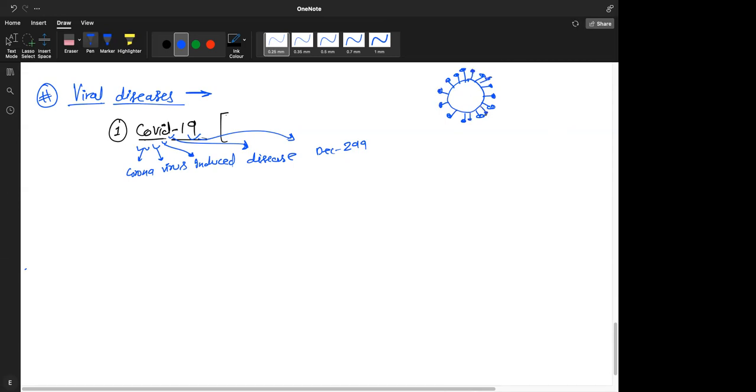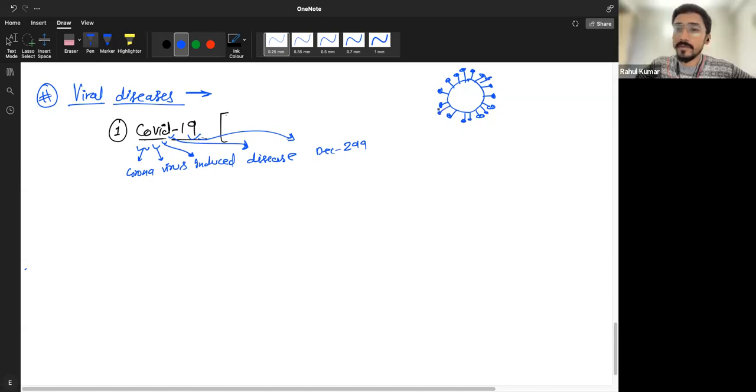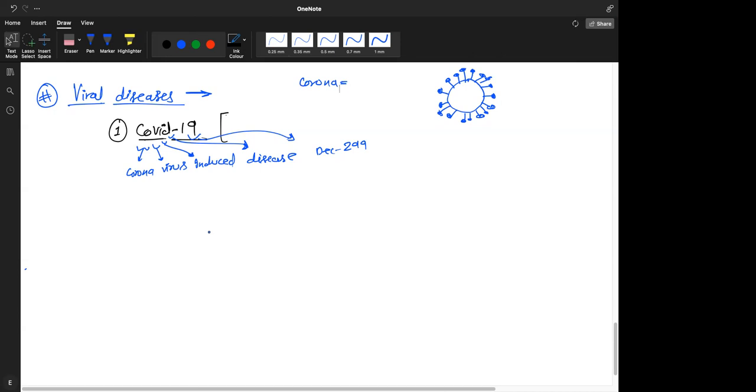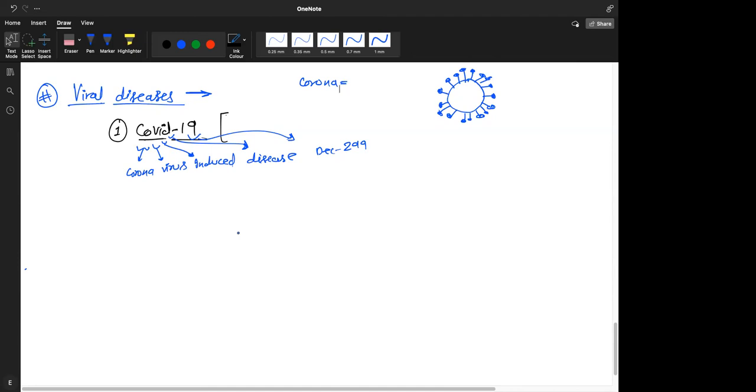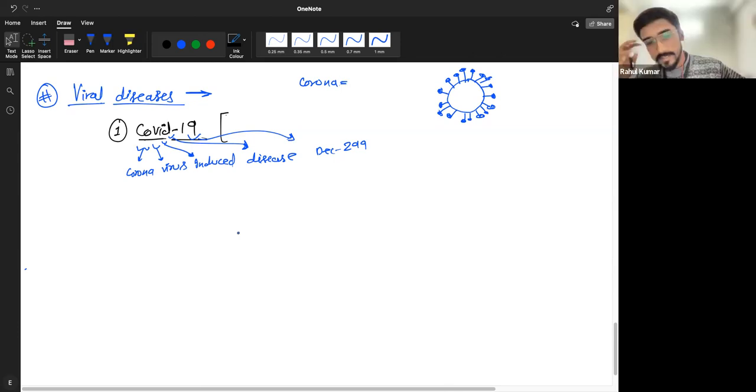You know what the word corona means? It's funny. The word corona means the surface of the sun. We use the same word for the surface of the sun. Corona radiata also comes from there, because the surface is radiating outside, like the surface of the sun. Corona radiata is the outermost layer of the ovum or secondary oocyte. Yes, correct. So the word corona comes from the sun, the virus looks like a sun surface, and inside there is an RNA genome sitting. So this is coronavirus in general.